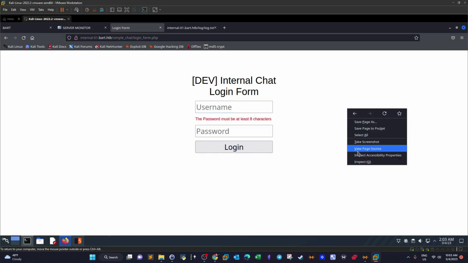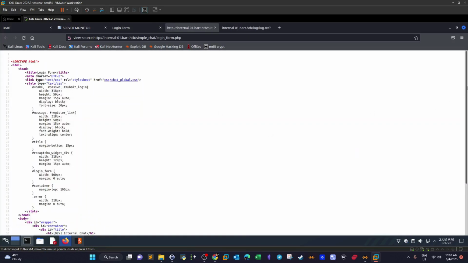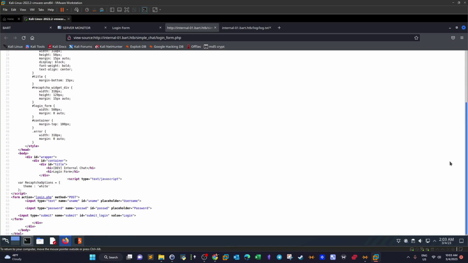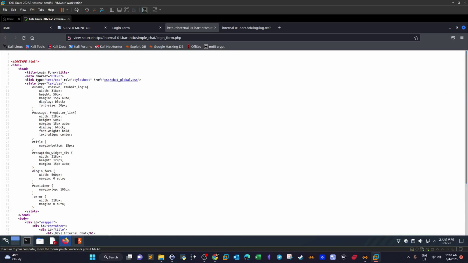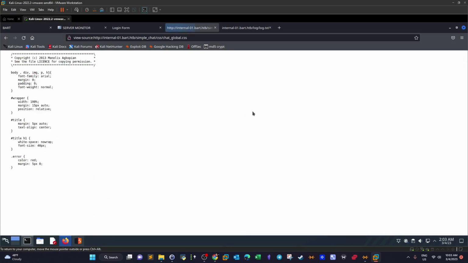If we go to page source, again, we try to take clues from the page source. There is nothing, but if you click on, as you can see, the CSS, it will reveal the author of this application.